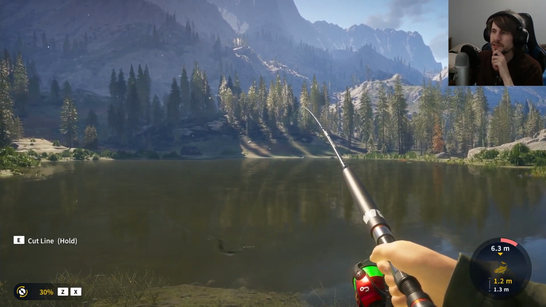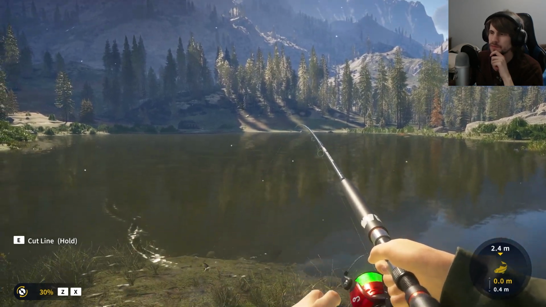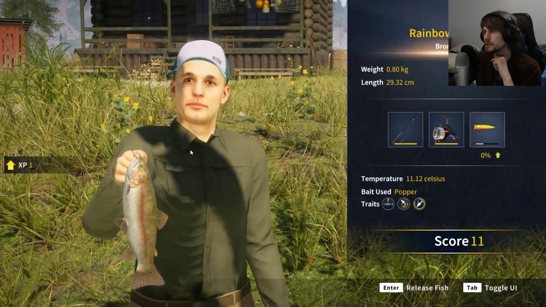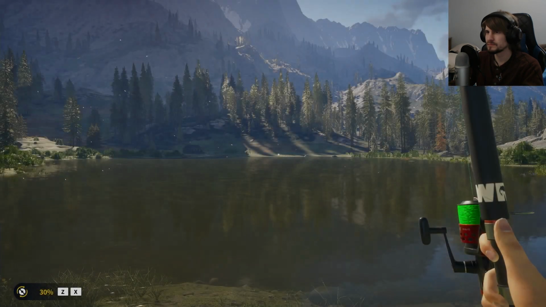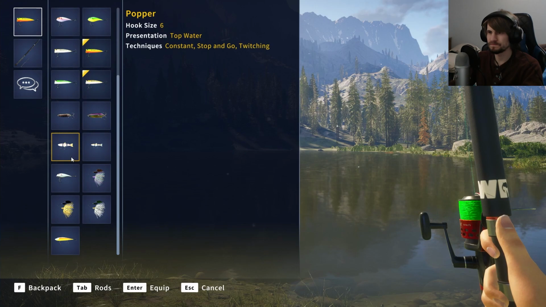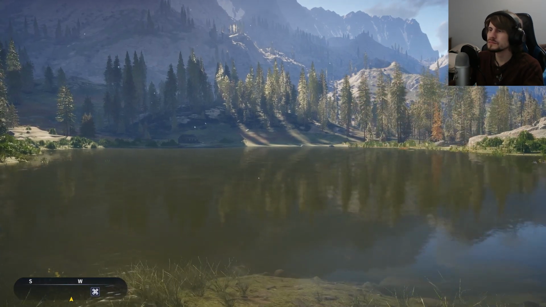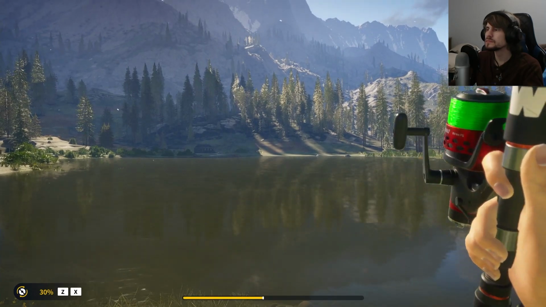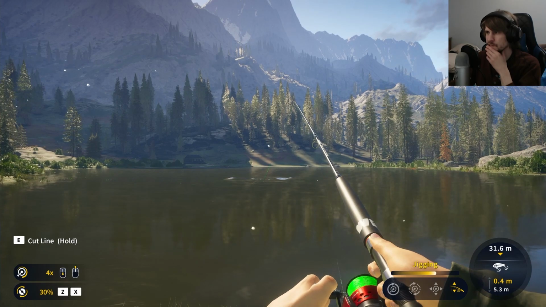Let's see what we got as our first fish from this little lake. Oh, looks like it's another rainbow. Yeah, bronze rainbow trout. Okay, we'll toss you back in. See about stepping this up to a hook size 4. And let's see if anything hits on this.